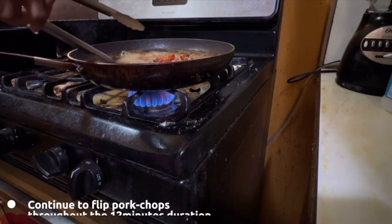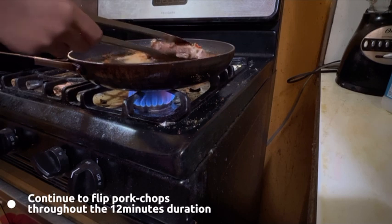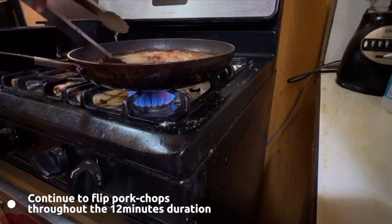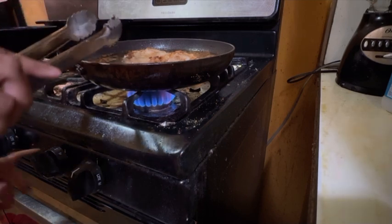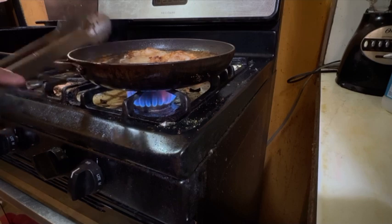So be mindful, in the middle of those 12 minutes on each side, you want to make sure you're checking on these pork chops just so they don't burn. Of course, you want to make sure that they're nice and cooked on the inside, but you don't want them to be bloody either, if that makes any sense. Also, turn the heat down just slightly if you feel that is needed.